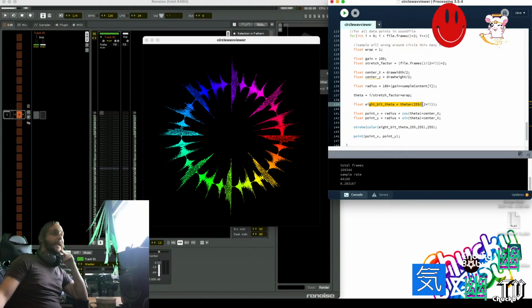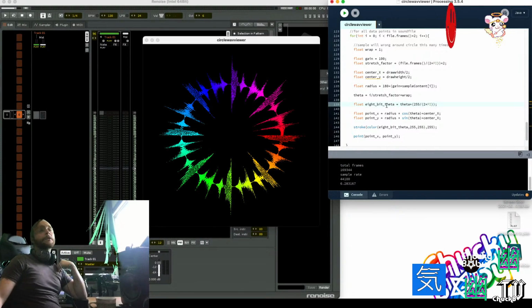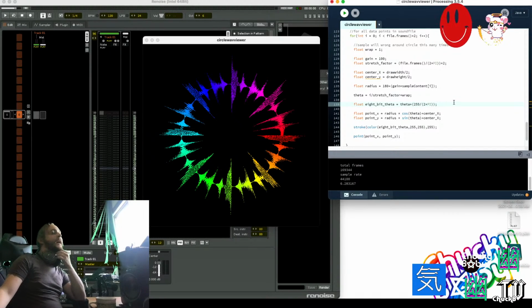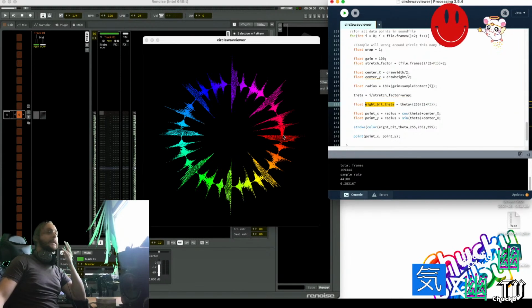We're going to skip 8-bit theta. Well, actually, I'll just explain 8-bit theta real quick. This is the same as something like a stretch factor, except that we want a variable that's going to go from 0 to 255 right at the end here. If a number is 8-bit, it goes from 0 to 255, which is 256 discrete values.